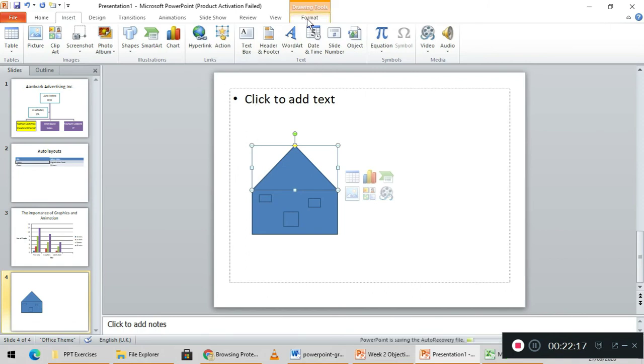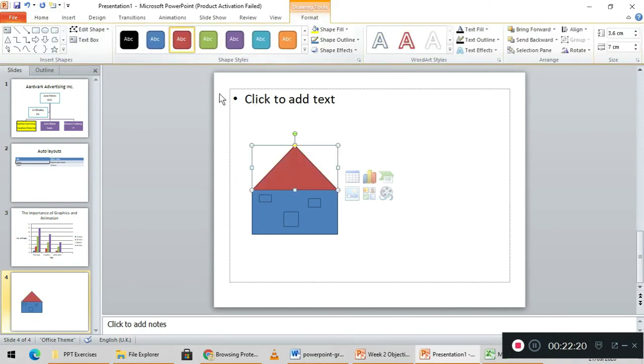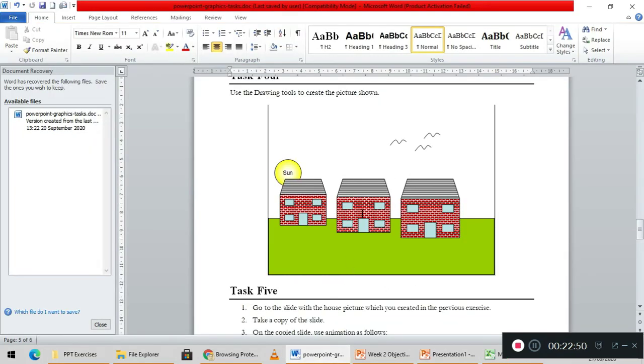If I go into format, you can also see the colors changing there. You can change into different colors or the layout you want. I'll change the background house color to something. So there you go, I got a house, right? And you have to draw 3 houses. That's what is showing in there. You have to draw 3, 1, 2, 3. One is small, medium, and the bigger houses.